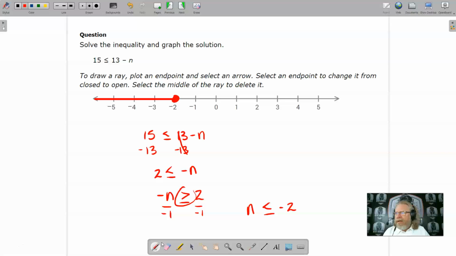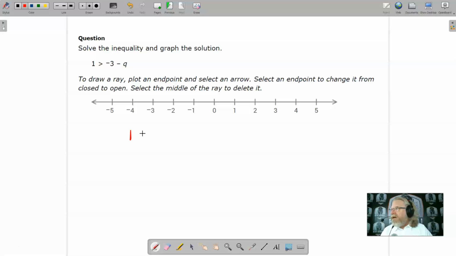Now, here's an example of how you can use a number that's not a part of the set of the solution. So 0 is not highlighted, so 0 should create a false statement. If I did 13 minus 0, that would be 13. And then we would have 15 is less than or equal to 0. Is this true? No, that's not true. And that makes sense because I selected a number that is not part of the set of numbers that's a solution to the inequality. So, using numbers that aren't part of the solution can also help you find out if your arrow went in the correct direction.